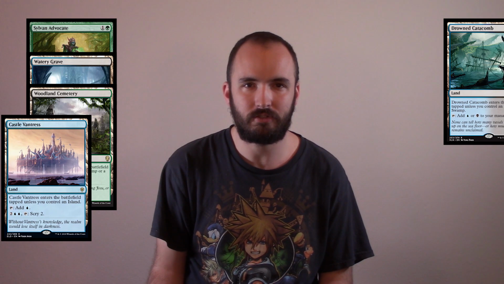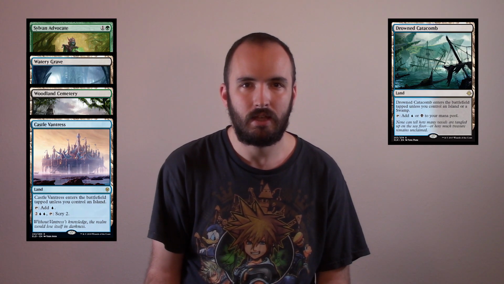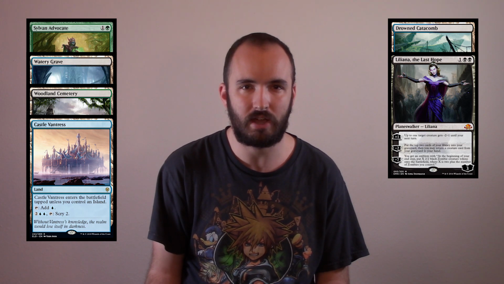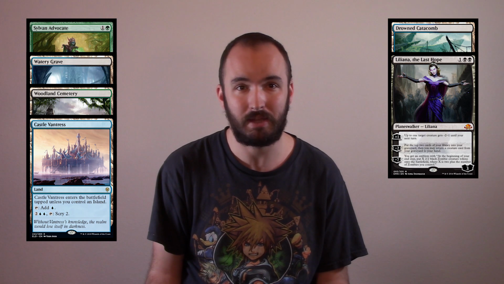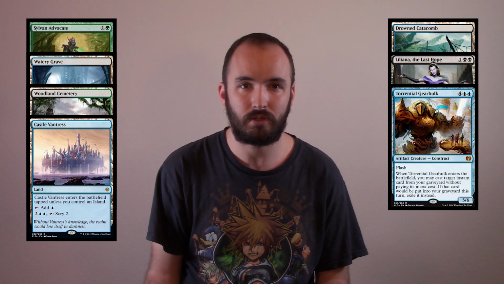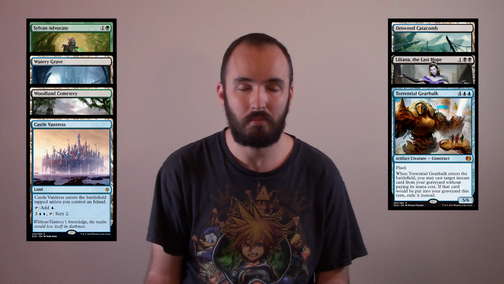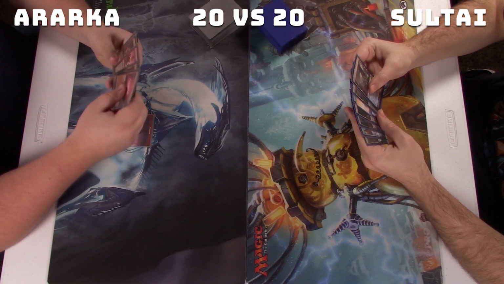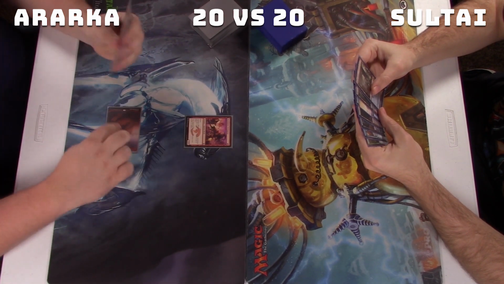So this hand I'm feeling pretty good about. I have an early creature in Sylvan Advocate. I've got 4 lands that'll help me cast my early spells. I've got Liliana, the Last Hope, which will keep one of his creatures down and eventually, hopefully, net me some value by either getting my creatures back or making a lot of zombies. And I've got a Torrential Gearhulk for the late game to recast one of my instants and hit him for a lot of damage. Alright, so I'm going to lead things off with a Mountain and a Monastery Swiftspear.